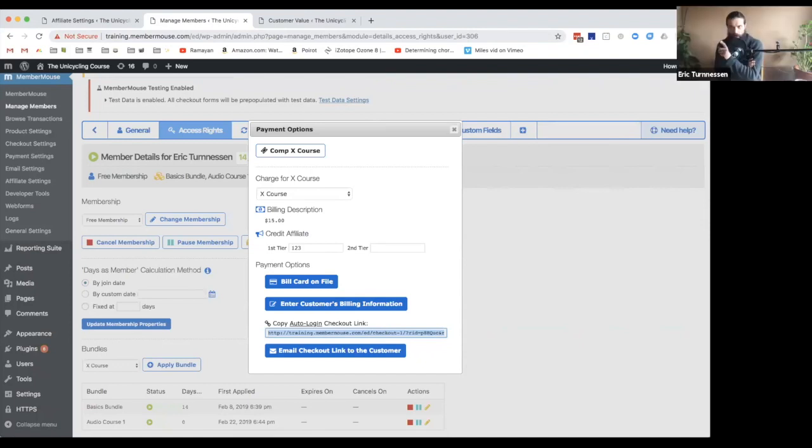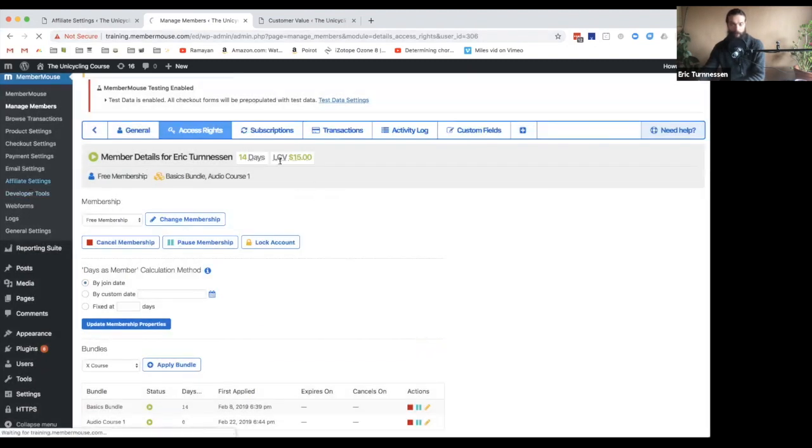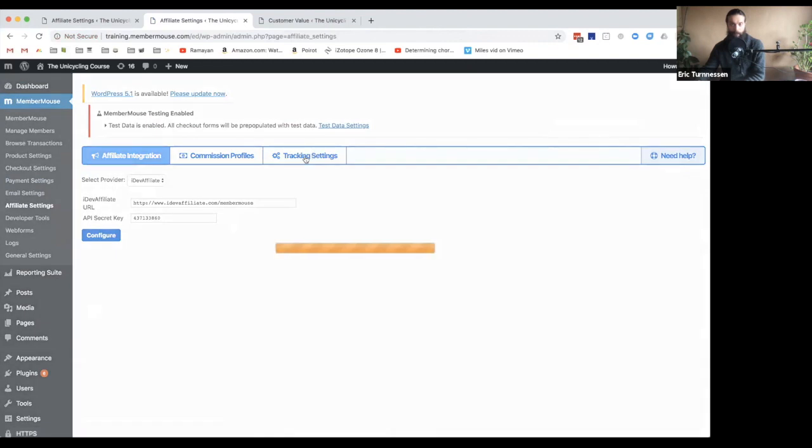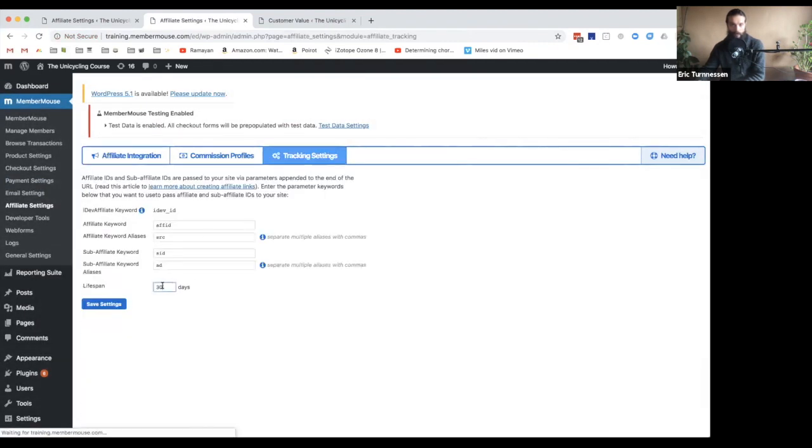Right. But here's another thing to keep in mind. It's not 100% certain that if you send the customer to a checkout page and give them the affiliate ID, it's going to be assigned to that affiliate. Because if the person you're talking to on the phone happened to click on another affiliate's link already, that affiliate's going to take precedence, because the rules of affiliates are whoever gets there first for 30 days. And you can actually specify that in the affiliate settings. You specify the length of time that you want; the default is 30 days.